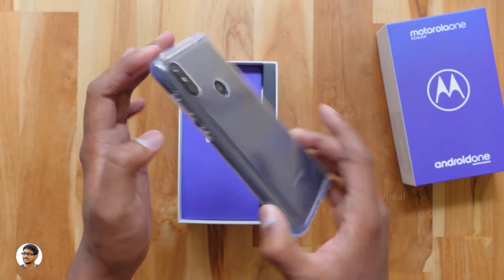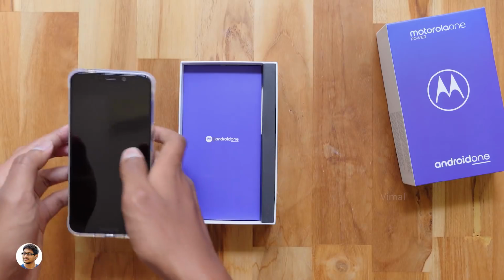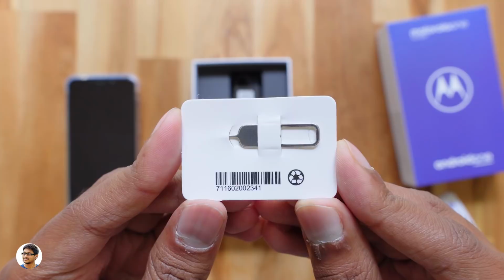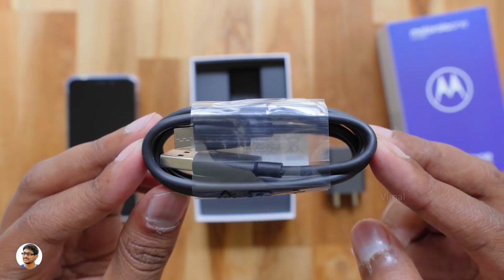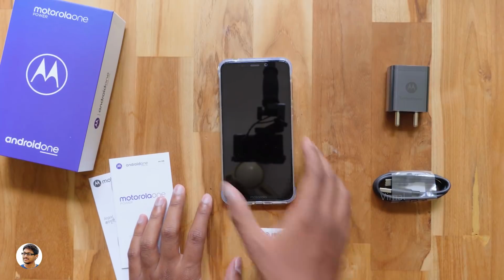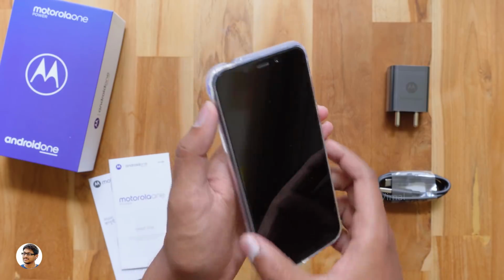This is how it looks from the back. Alright, before we check out the phone, let me also show you what else do we get in the box. You get some paperwork, make sure to read them for all the info on the product, a SIM ejection tool, a 15-watt turbo power charger, and a USB Type-C cable for charging and data transfer. So these were all the items you got in the box. Now let's check out the Motorola One Power smartphone. It comes only in black color.